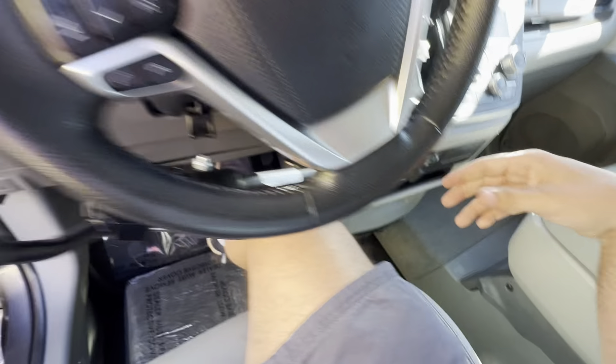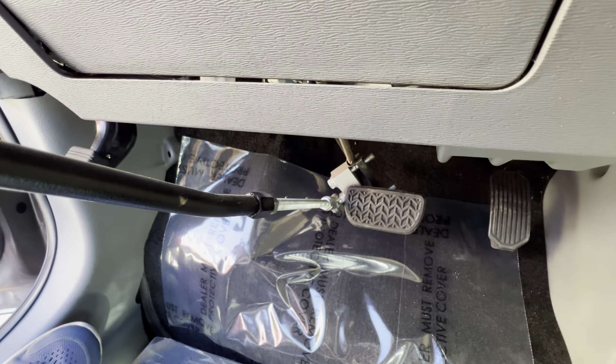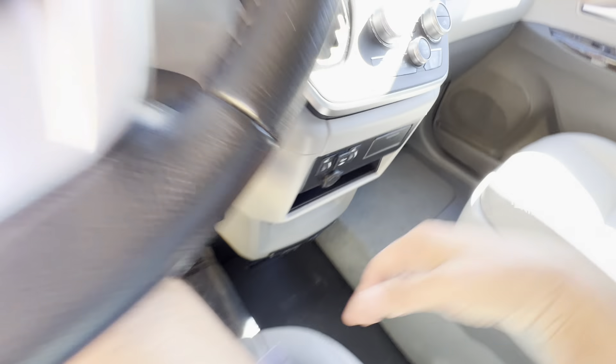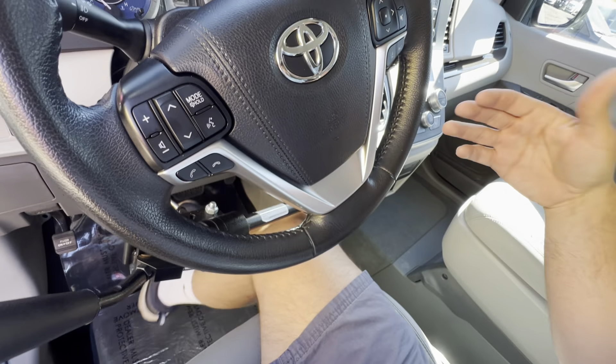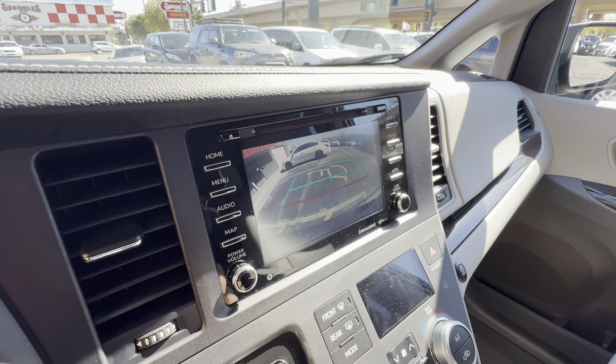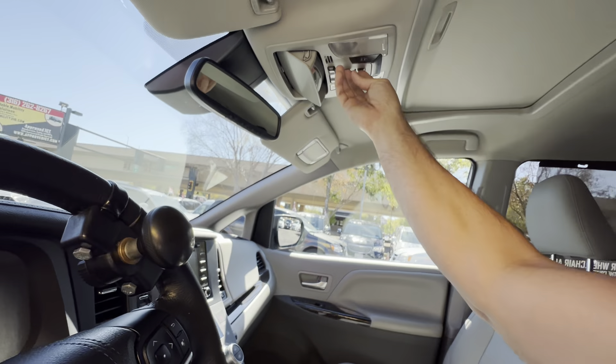Plenty of room down here if you have an ambulatory driver — the foot pedal is to the left of the brake. It can operate easily within here — it takes a little adjusting, but an ambulatory person or someone in a wheelchair can drive this with no problem. We have navigation, a backup camera, dual climate control, and rear air. And I'm going to show you the sunroof here.